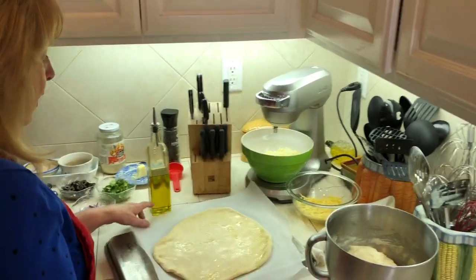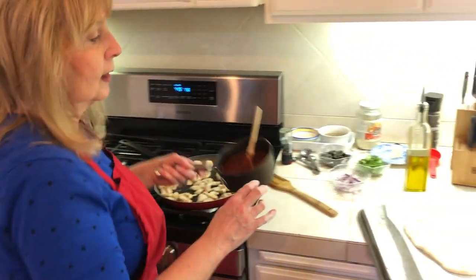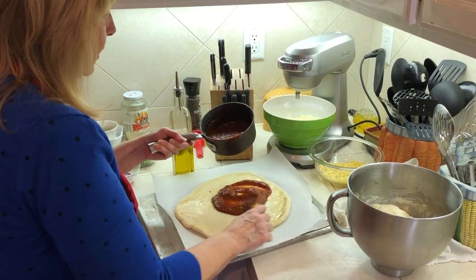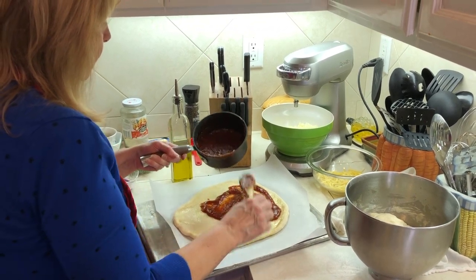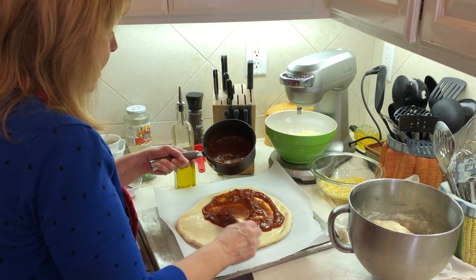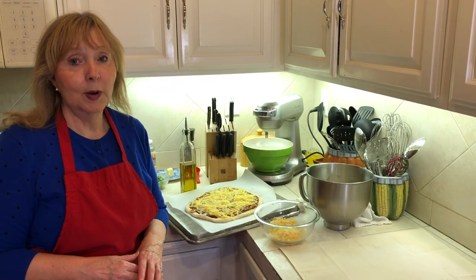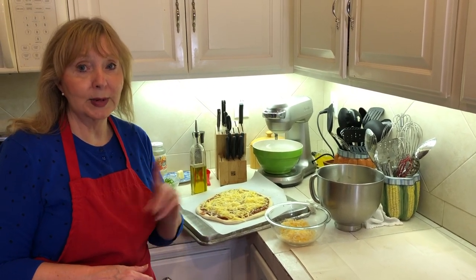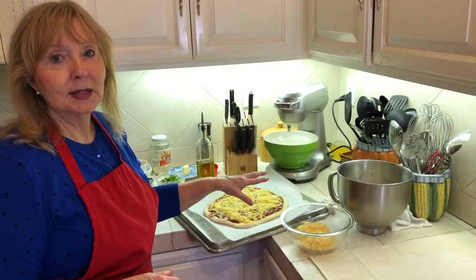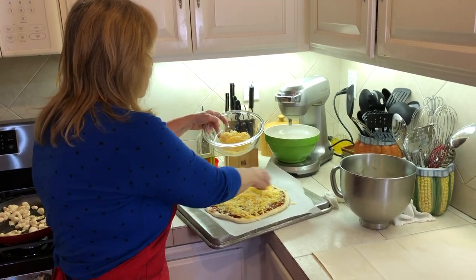Now the first thing I'm going to put on our pizza is some barbecue sauce that I've already pre-made and cooled. Just add depending on how much you like — everybody really loves this sauce, so you can be generous with it. This barbecue chicken pizza is going to have three different types of cheese: mozzarella, some shredded gouda, and a little bit of cheddar queso too. It just makes it really cheesy and delicious.